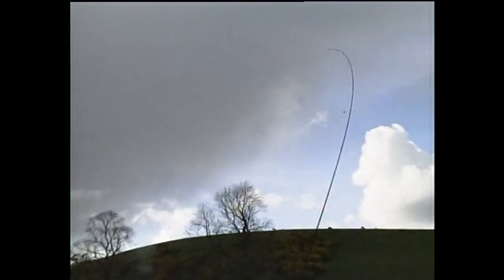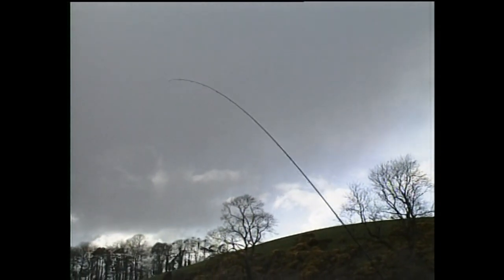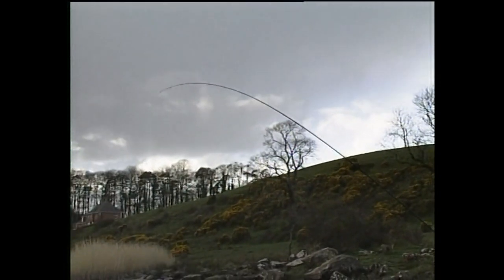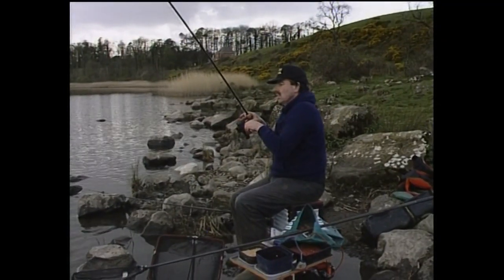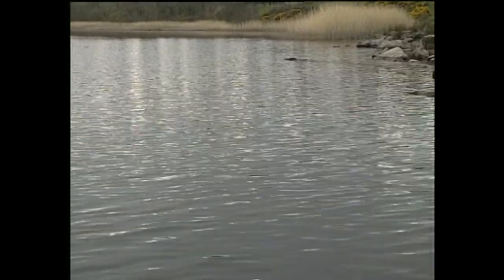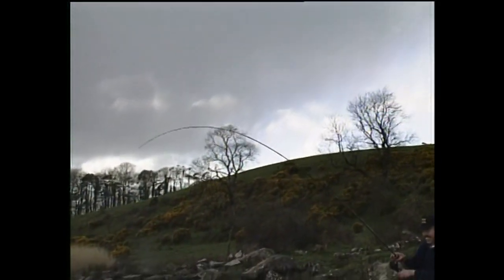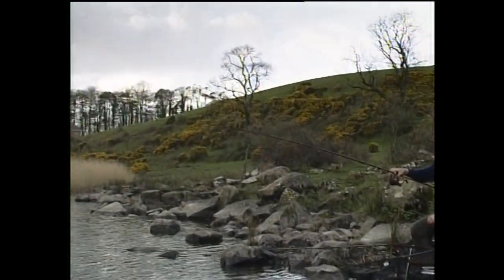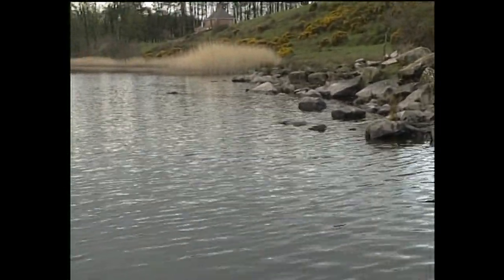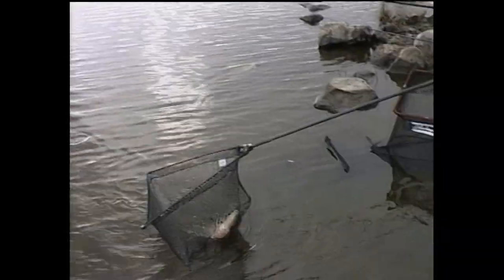It's just that big thump. It's like in a suitcase, first of all. One or two characteristic bangs of its head. This will not take so long. Oh, there I go. If I lose this one, I won't tell you what I'll do, because you won't be seeing it, because there'll be lots of rather short words associated with it. Come on, come on. There he is. Oh, ho, ho, ho! Lochern bream, numero uno.